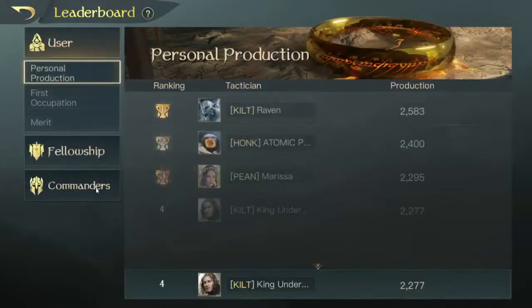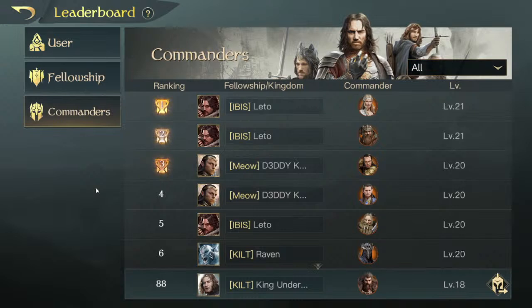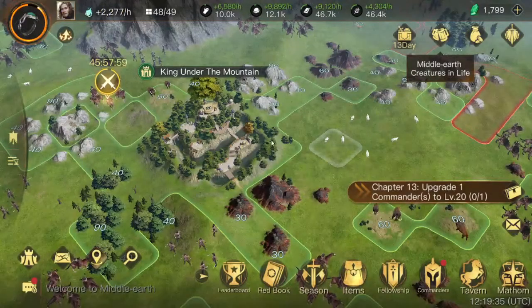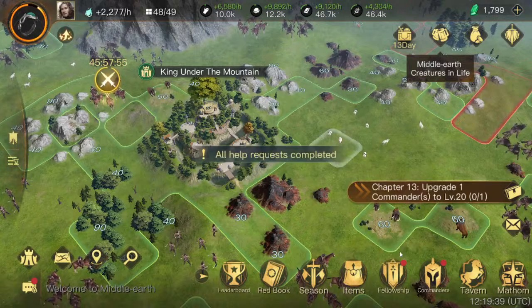I'll tell you what will be interesting, actually, to see the commanders on the server and where people are at. So some people are actually at level 20 and 21. Raven naturally is at level 20. It's definitely a lot tougher and a lot slower.